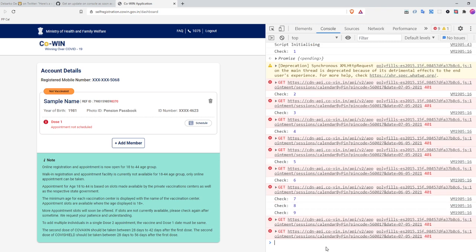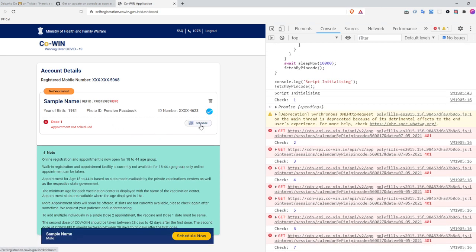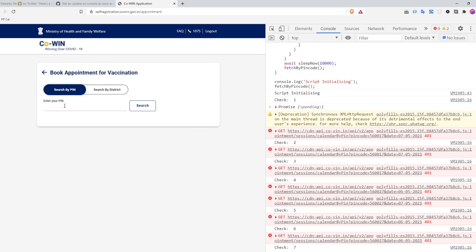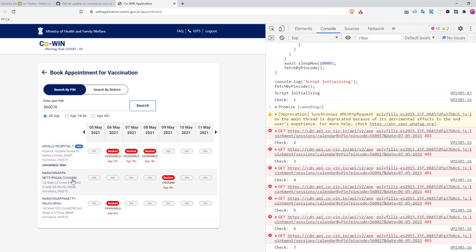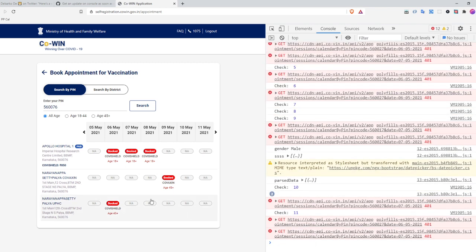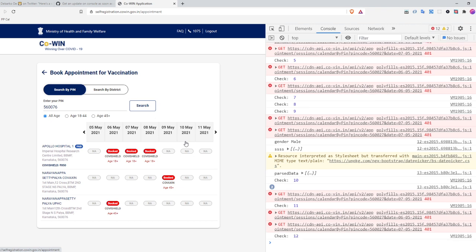So as soon as you hear that sound and you see that message, you just copy that pin code, click on schedule now, enter the pin code here. Let's say we got it in 76. So search it. That hospital name would show up here, click on it. You would find that right now these are all booked, but you would see that it's not booked for something because the script had identified it. Now there's a chance that it might not show you anything, because maybe only one slot was there, and by the time you reached here, that slot went away. That happens, but let's assume that you are fast enough to go through that.